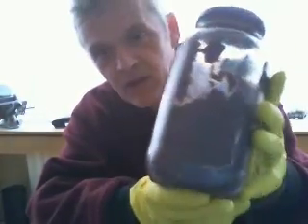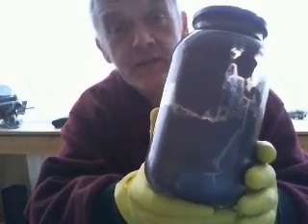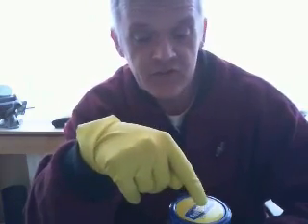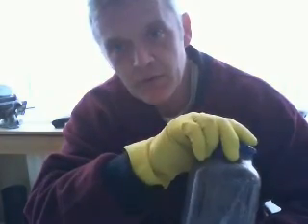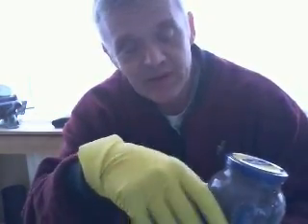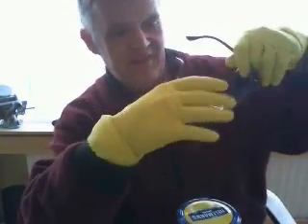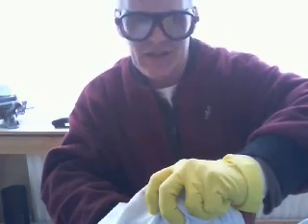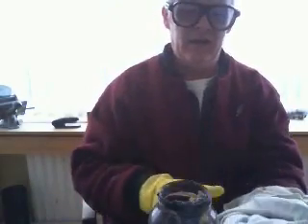I've left this lying around for four days and it's supposed to be a brown colour - in the right light it is, though I personally think it's more of a purple. You can see just by pressing the cap there's been a build-up of pressure inside. You have to remember you're working with highly concentrated sulfuric acid and phosphoric acid that's been oxidising, so when you take the lid off it's going to spray. You need to take a reasonable amount of precaution - heavy-duty gloves and eye protection. Unscrew it slowly and put a cloth over it so that it sprays into the cloth, something you're happy to throw away.